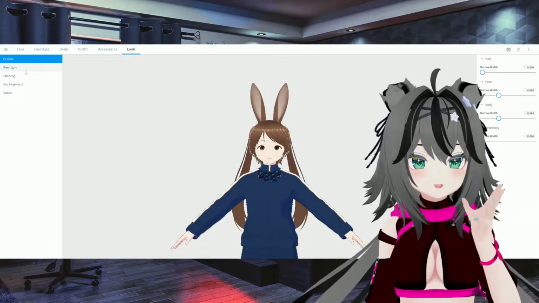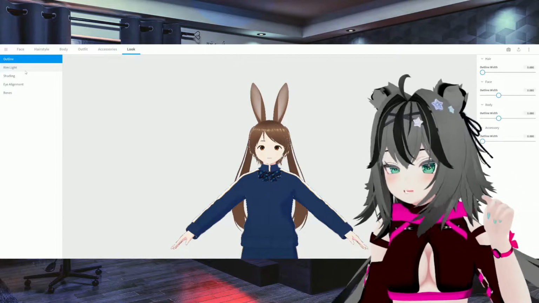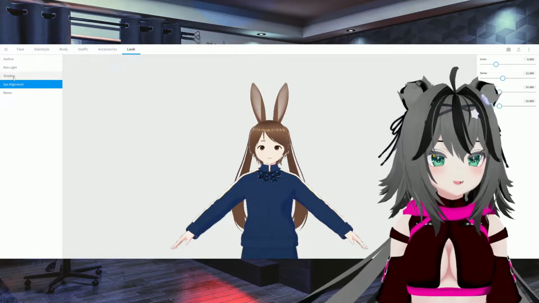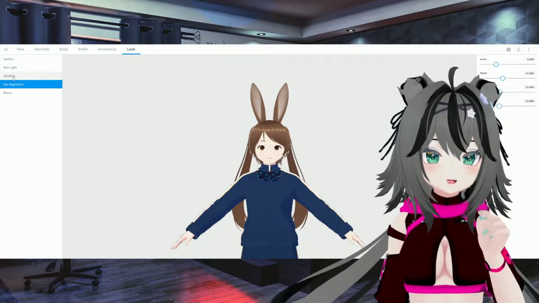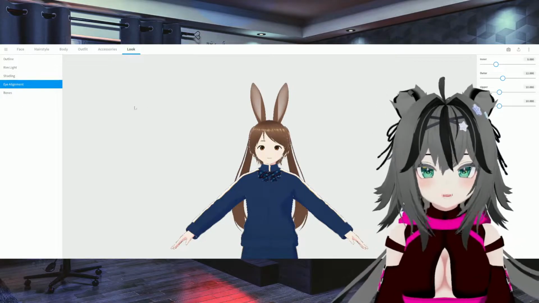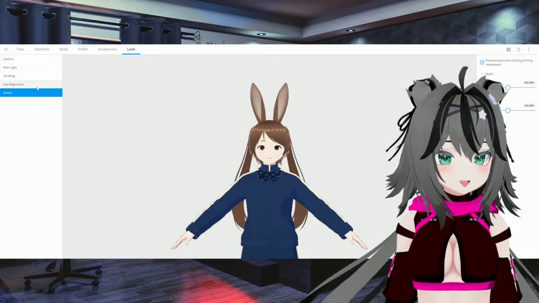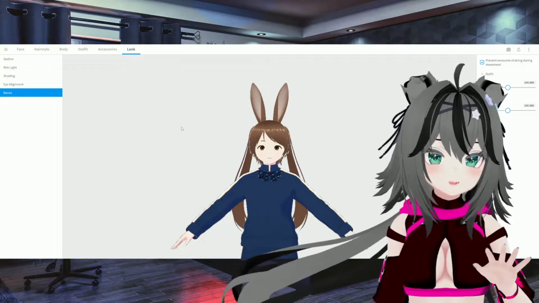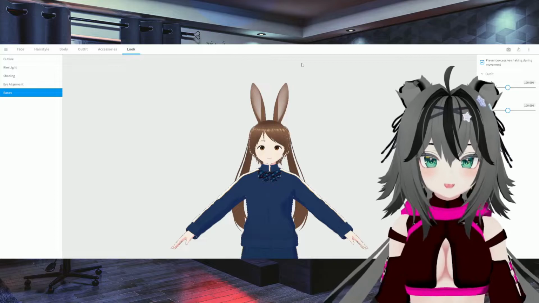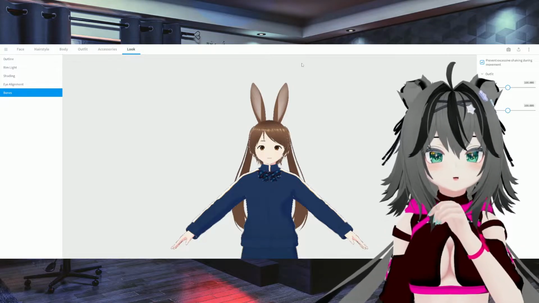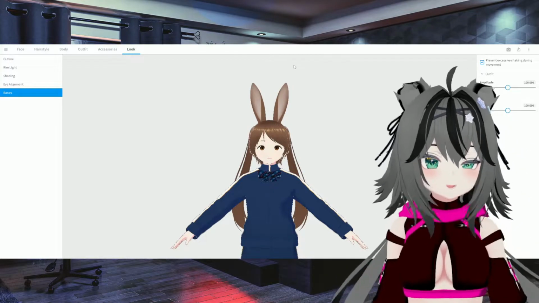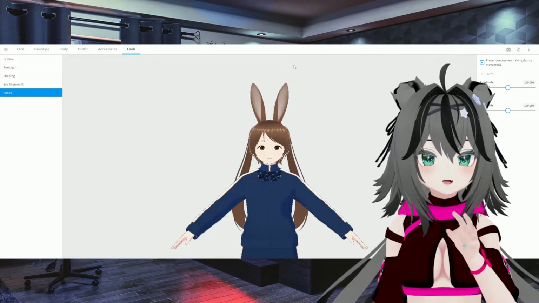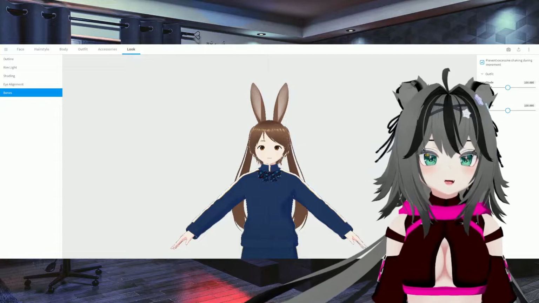I think as a male, you can have different body shapes as well. I'm not too sure, I don't mess with the men's side, but I think you can set all that as well. But yeah, that's pretty much easy peasy. That's it for that. You save it, and I use VC Face. I put it into VC Face, and then I screen capture onto OBS, and that's how I use that.